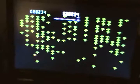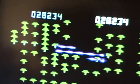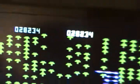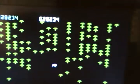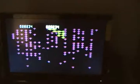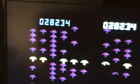Zoom out. There's the console, as you can see. Once again, 28,234. As you can see with this version, your scores aren't going to run super high just because the way the fleas come down really kind of maps out a lot of the play field. And it's just like Centipede, it just gets hairier and hairier. One more time for all of you. 28,234.